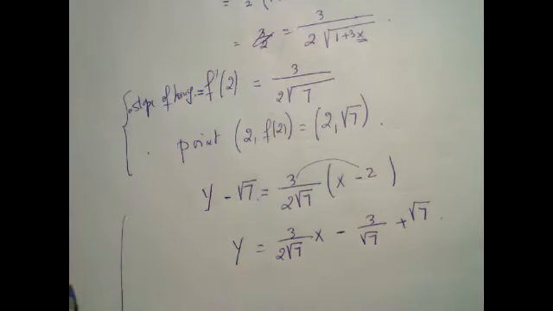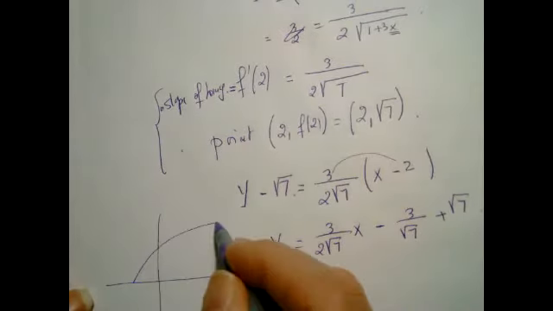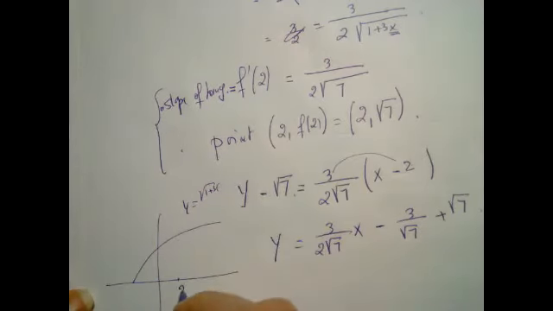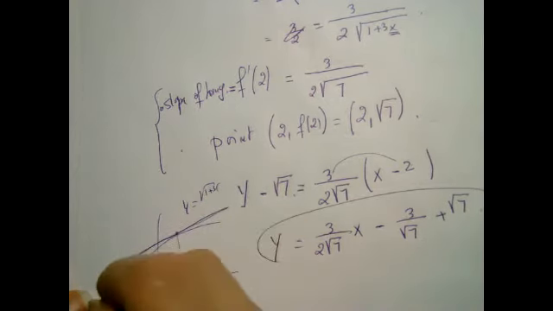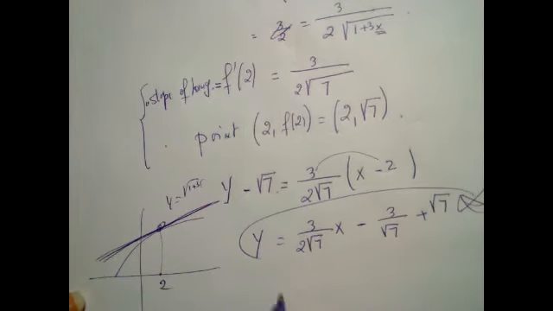And the idea is that when you graph, so to make sure that your answer is correct, you can graph the function y equal square root of 1 plus 3x. You go to the point 2, you sketch this line. So if you sketch both of them, you should see a tangent. If you don't see that, it means your line, this equation is absolutely wrong. Okay, so if you want to check your work, you take the line, you graph it, you graph the function, and you should see that you have a tangent line right there.